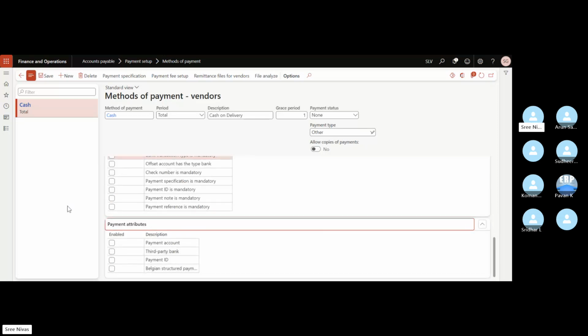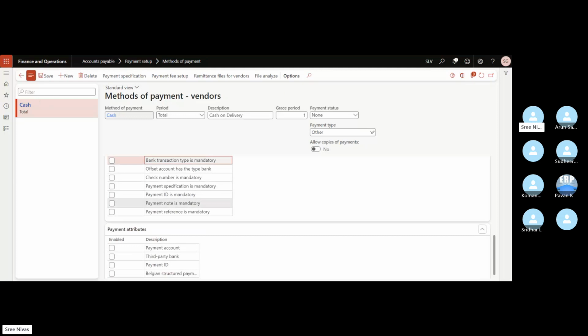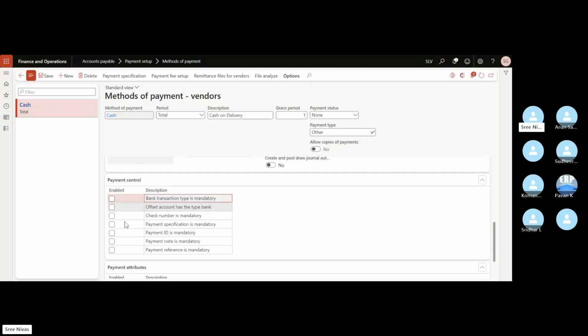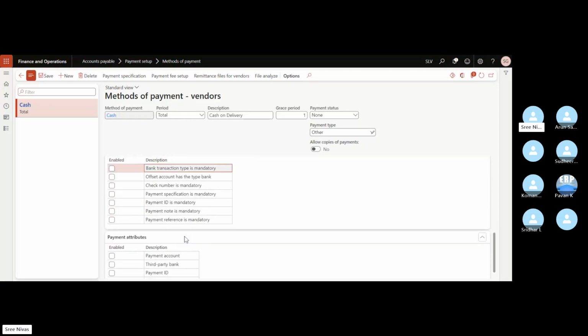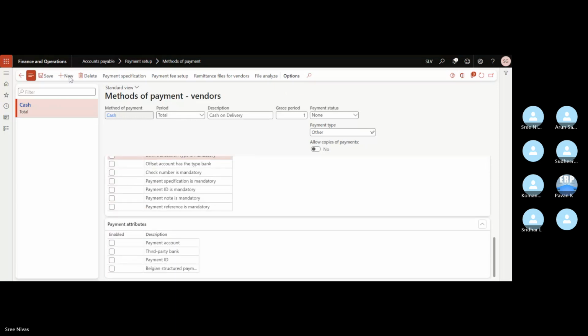Even this is related to the check transactions. Once we set up the cash or bank account, then we'll come back to these fields. Anyway, we have to discuss the purpose of each and every field here. So let's say I'll give it as a credit card.